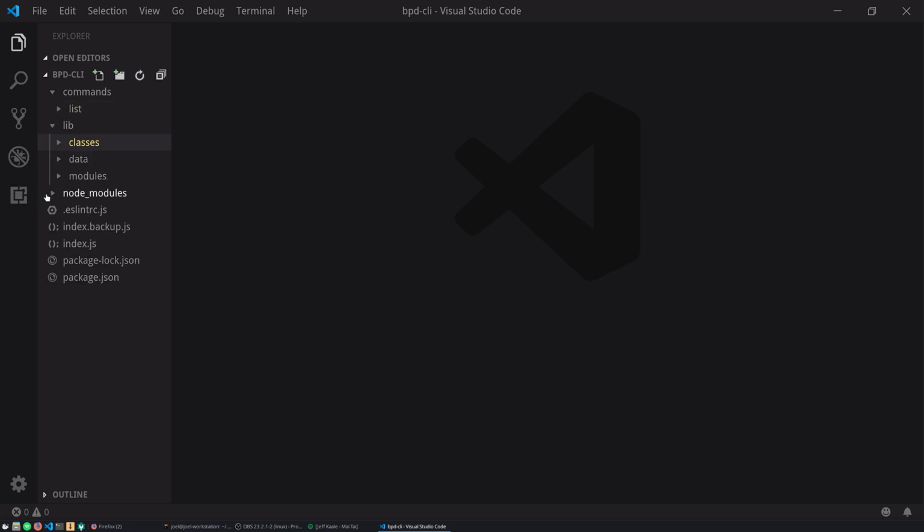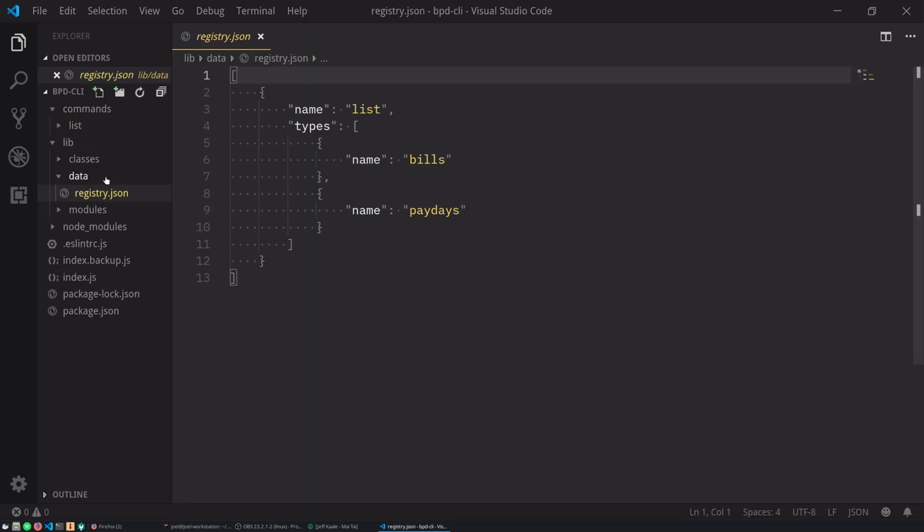Now in the registry of the command that I've been basing some of this stuff off of, this does also have a description, which is then used for the help function, which pulls from the registry and pulls all the descriptions and says, hey, to list everything, you do this. I'll do that at some point.